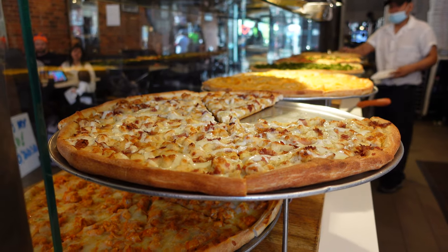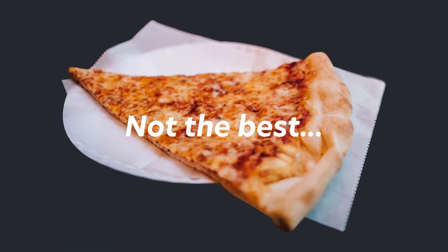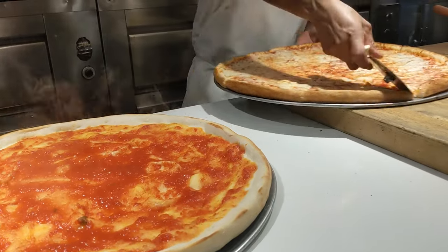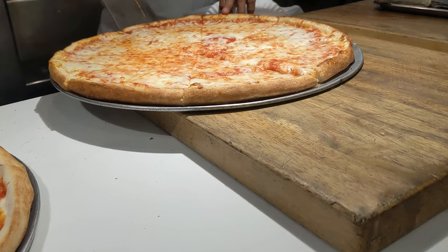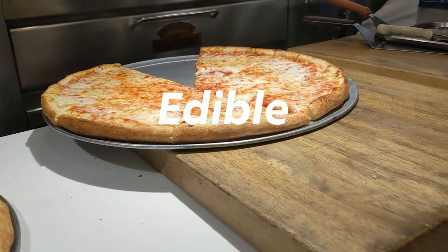The New York City pizza, the kind that you buy at the corner of the street, is not going to be the best pizza you'll ever eat in your life. But it's not going to be the worst either. The best descriptor I would have of a New York pizza is that it's dependable. Think about it — it's fast, easy, edible, and most of all, it's cheap.